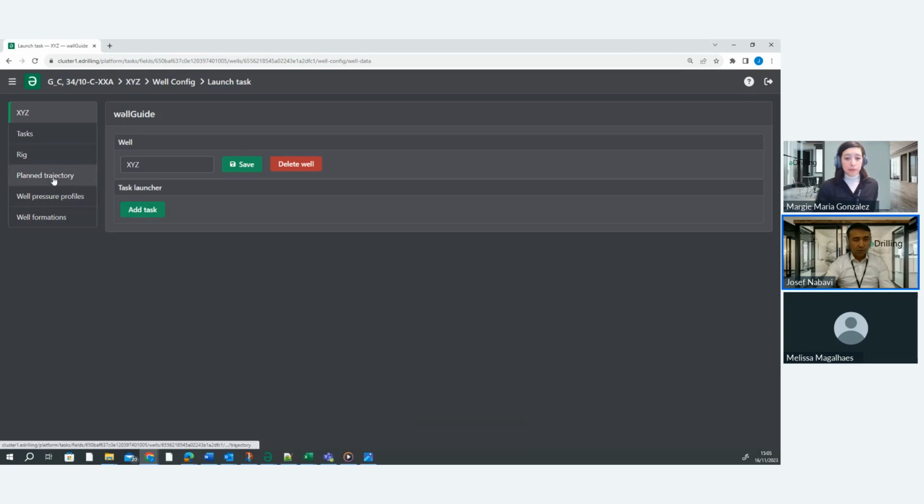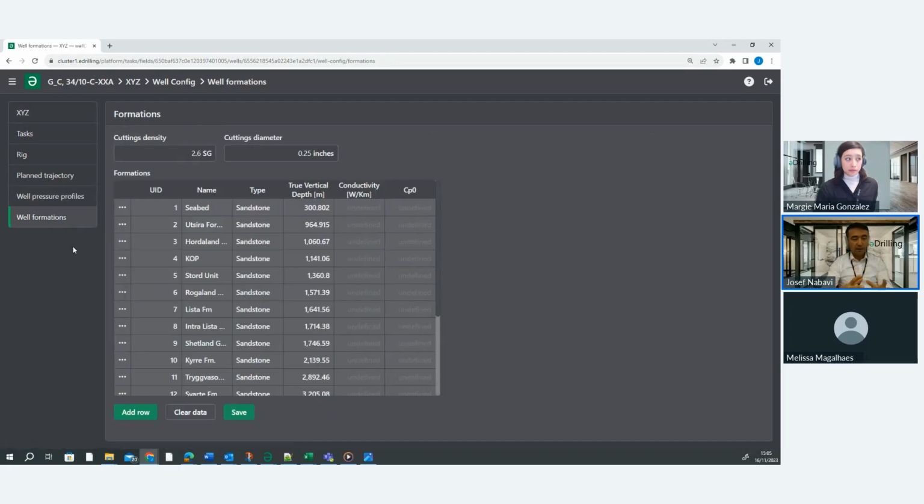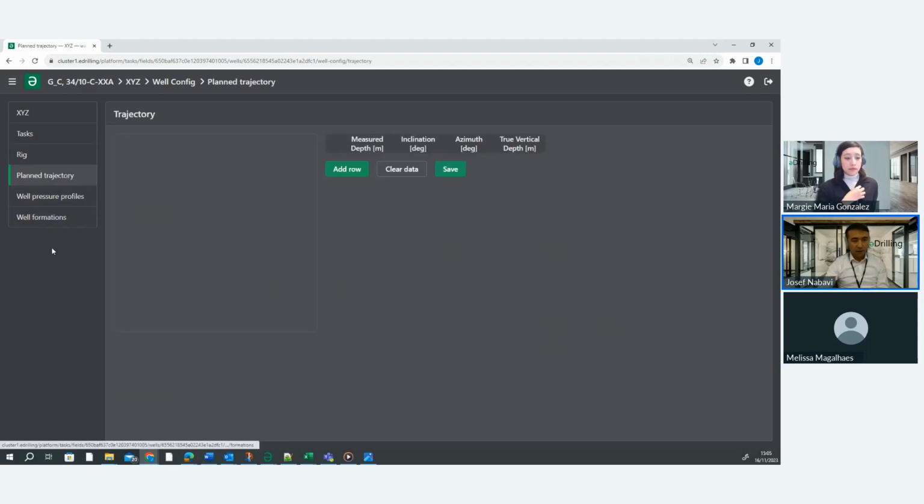Then a third well will appear on the same business unit. Before I proceed further, I can check the pressure profile is here, formations is here. This data is collected directly from the field data, which is available from during planning and so on, so you don't need to add it again. When it comes to the trajectory or survey, it can be both ways. Either you add it again here on the task phase, or you just retrieve it from the field data.